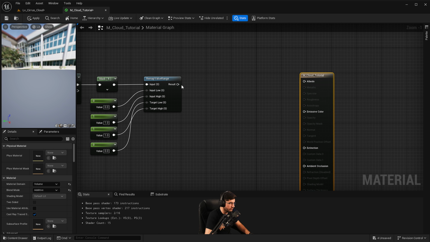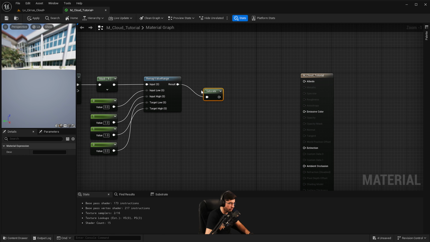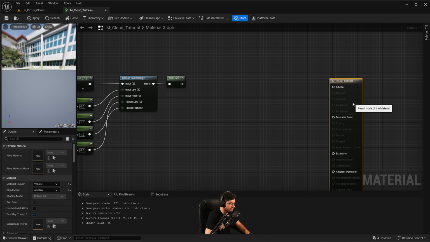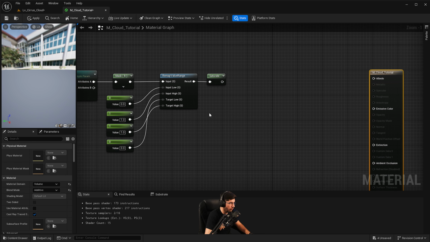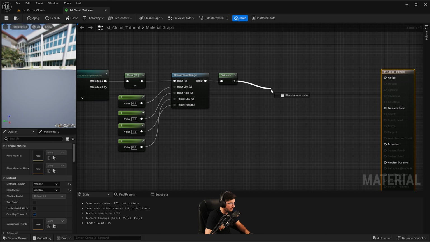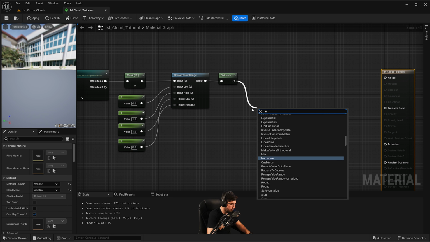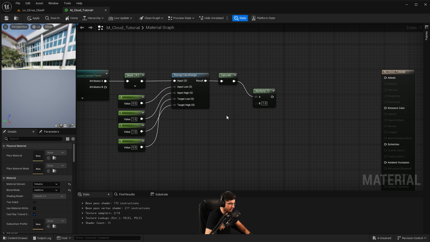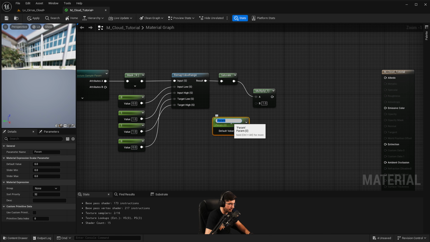Now, the next thing we want to do is use a saturate node to make sure that the values are clamped effectively between 0 and 1. And this is going to decide our density, give or take. So what I mean by this is, now we can just take this saturate and put it into a multiply node. So I search for a multiply node. And here we can add a scalar parameter, so S left click, and we can name that density multiplier and give it a value of 1 for now and plug that in there.